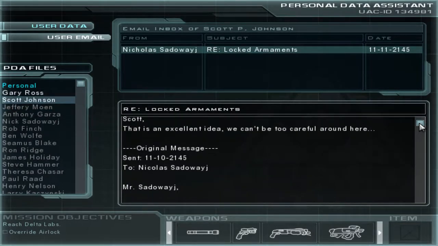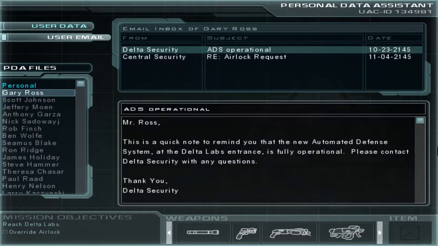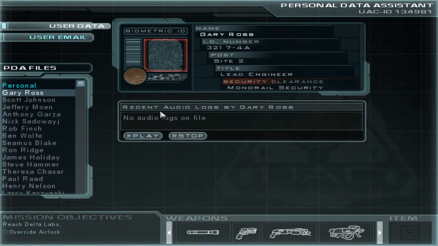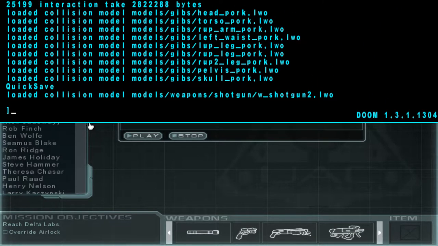Scott Johnson. Okay, there's a code here. Actually, I think I already opened that. Yeah, I already opened that. Then Gary Ross. Does he have anything good? Airlock request. Okay, there is another one here, so I'm just gonna remember that one. No audio logs there. Okay, so we're good, we're all caught up.